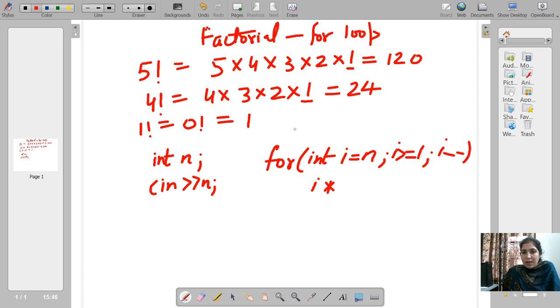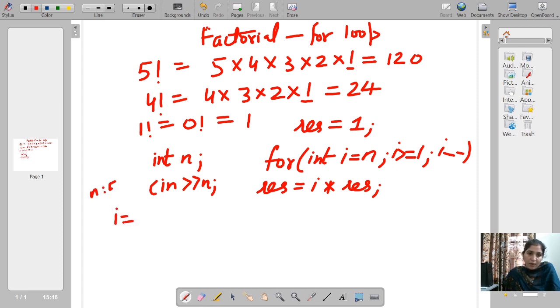Before multiplication, let us take a variable res. Res means result here. Initially the result is 1. When inside the for loop we multiply the value of i with the result, what will happen?